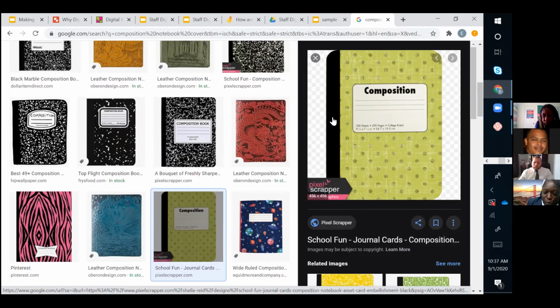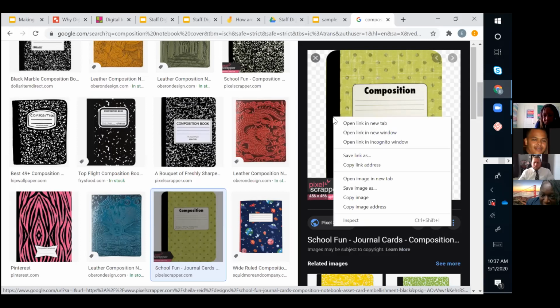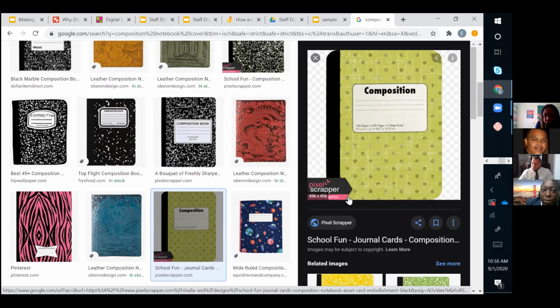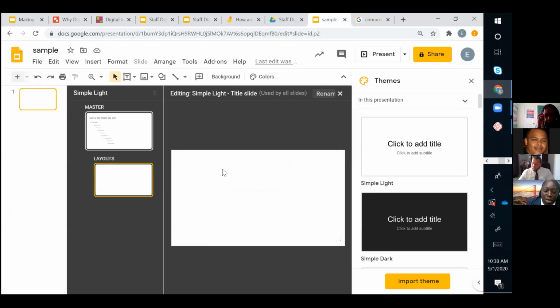Now to insert it back into your interactive notebook, you're going to right click with your mouse, scroll down to copy image, copy it. Now go back to your sample notebook. For Mac, you're gonna press Command V. For Windows PC, press Control V. Because some people have a Mac, some people have a Windows computer.